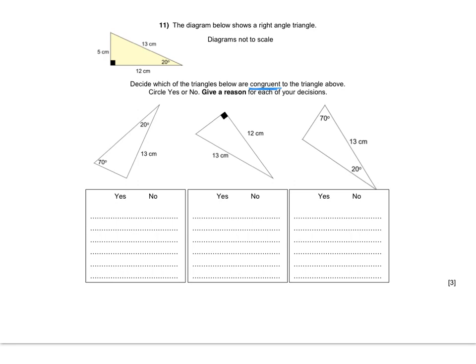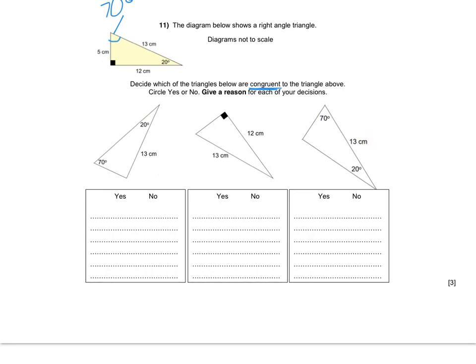The beauty of knowing two of the angles, though, is that we can figure out the last one, because we know that angles in a triangle add up to 180. So if we've got 90 and 20 so far, that's 110. So this angle up here must be 70 degrees, so that we can have all of the angles adding up to 180.